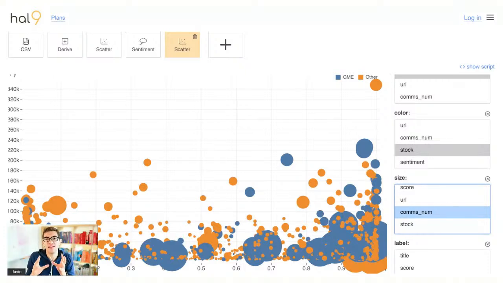If we look at the GME posts, which are the blue ones, even those that have negative sentiment, on the left side, have a lot of comments. Which means that maybe people are getting more engaged when they're discussing GameStop. In Wall Street Bets, maybe they're defending it. So there's definitely a difference there. People seem to be more engaged in Reddit when the sentiment of the post is negative. There's potential for discussions.